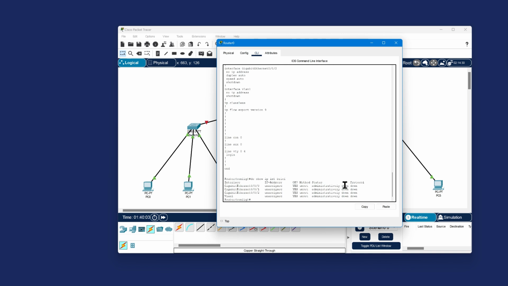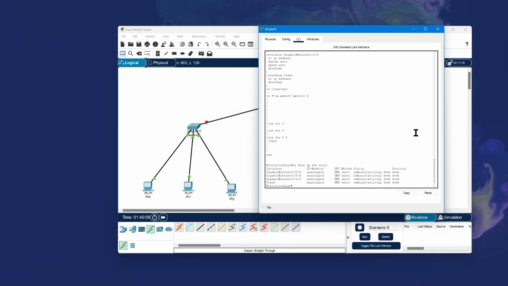Now I'm going to put an IP address on the interface. I do that by typing interface, and then you can just type gig, G-I-G. You don't have to type out the whole thing.